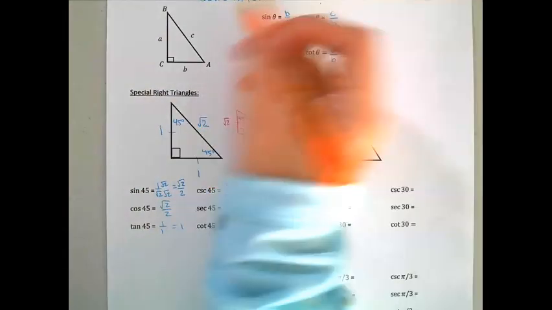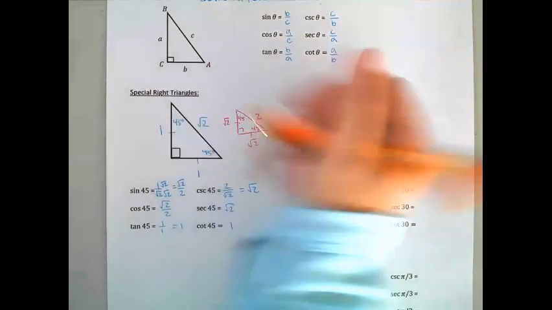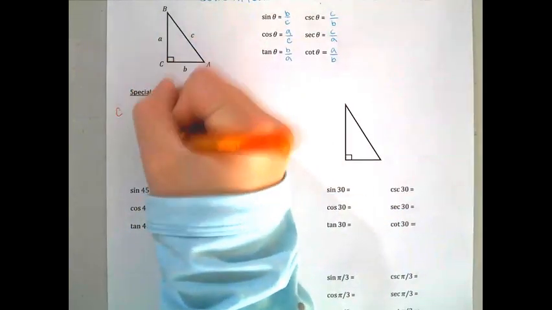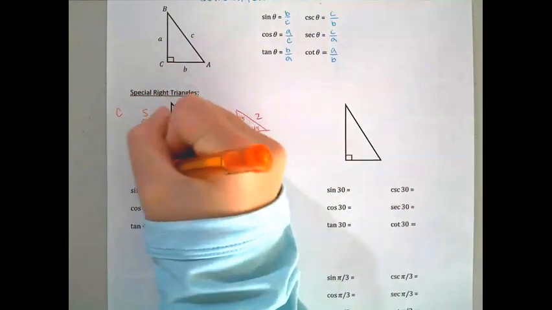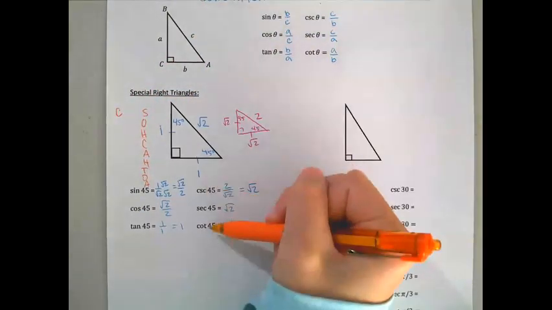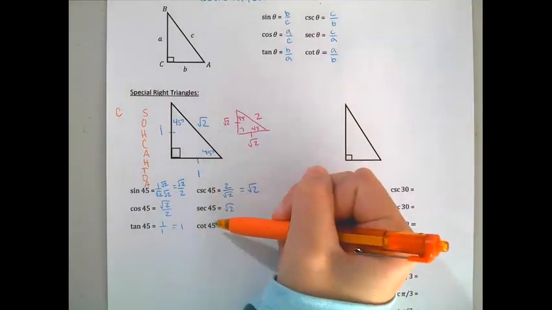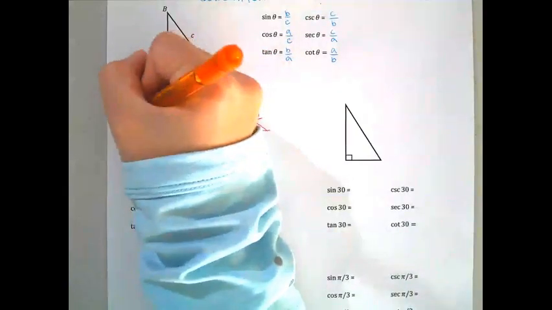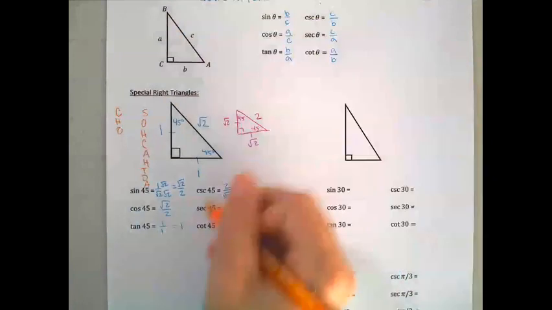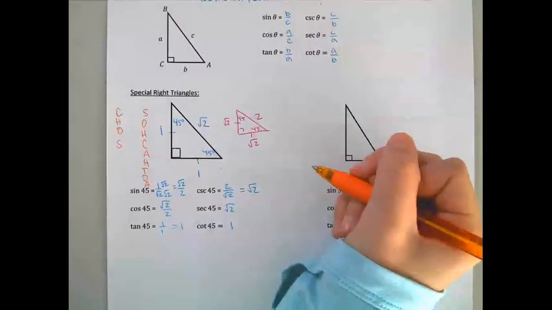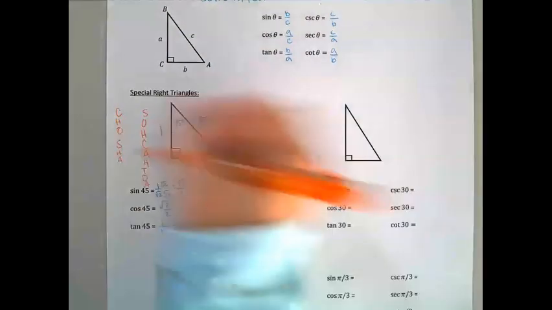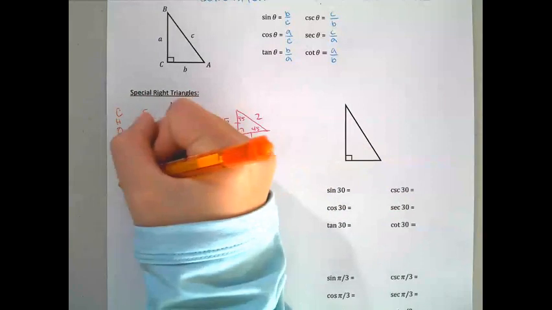So we know SOHCAHTOA, we talked about it up there, but if we have cosecant, instead of having it be like SOHCAHTOA, I can think of these reciprocal trig functions in a similar way with a different acronym. You can have it as hypotenuse over opposite. Then secant is going to be, instead of adjacent over hypotenuse, hypotenuse over adjacent because it's the reciprocal. And then cotangent is going to be adjacent over opposite.